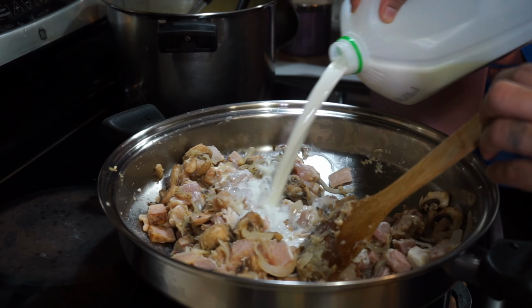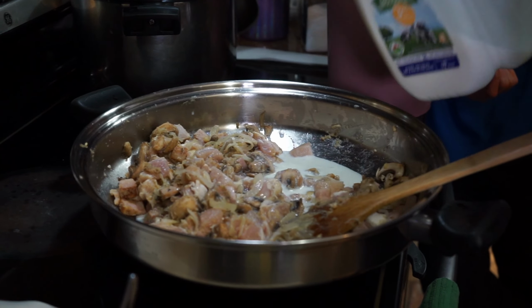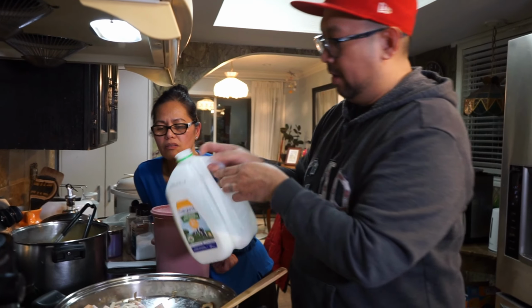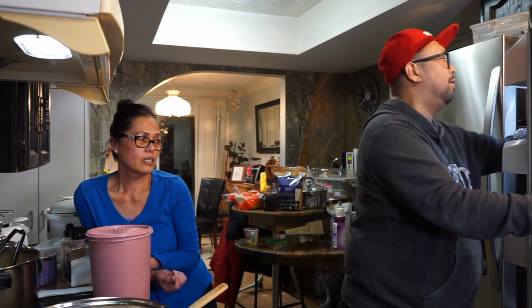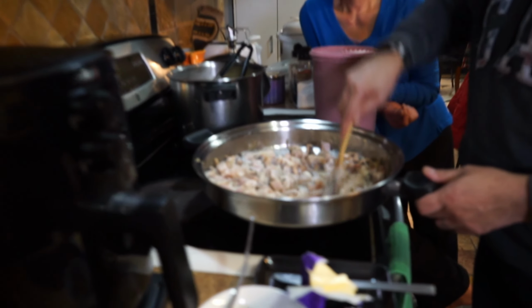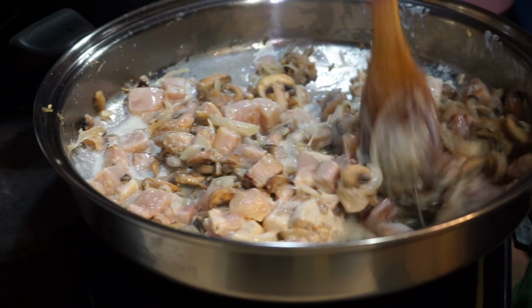So I will add my milk. This is gonna be the sauce for it. Magtitikin yung flour na nilagay mo kanina. Yeah. This is a difference between using cornstarch and using a roux, because cornstarch will have a filmy taste in your mouth. Plus, normally you use cornstarch on sauces, but not for pasta sauces. I see. Yeah. So at this point, I'm just gonna let it cook and then I'll cover it. 15 minutes?